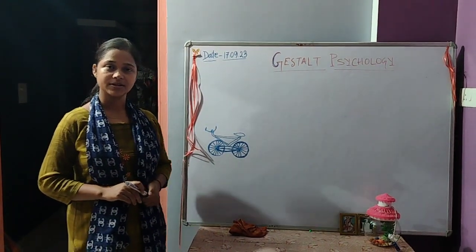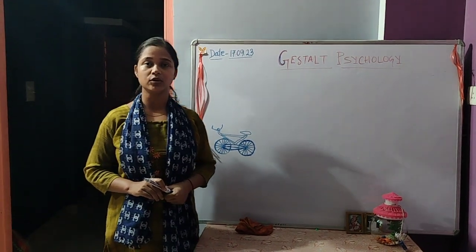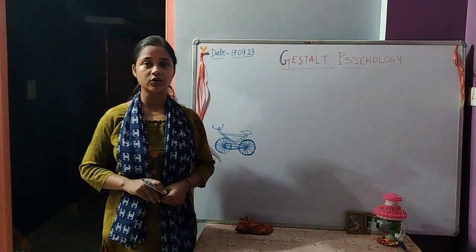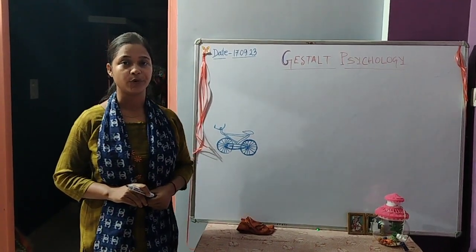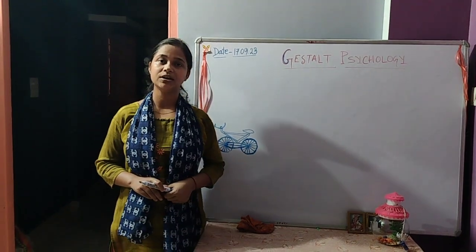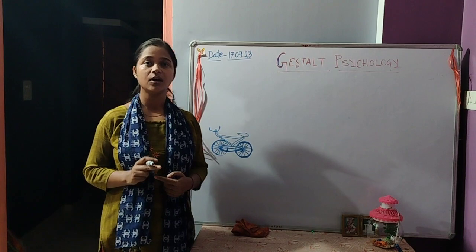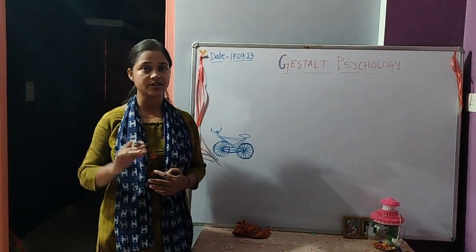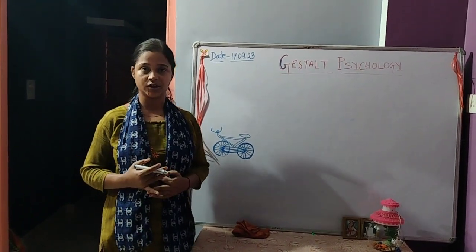Today, I am going to discuss Gestalt psychology, which is one of the important schools of thought among the five schools of psychology. Gestalt psychology was born in Germany. It was founded by Max Wertheimer, and the other prominent founders of this school were Koffka, Kohler, and Lewin. Actually, Gestalt is a German word which means complete configuration.